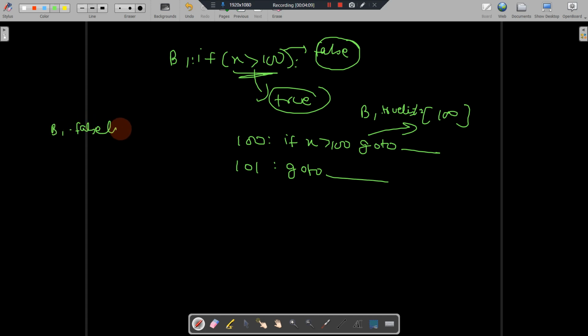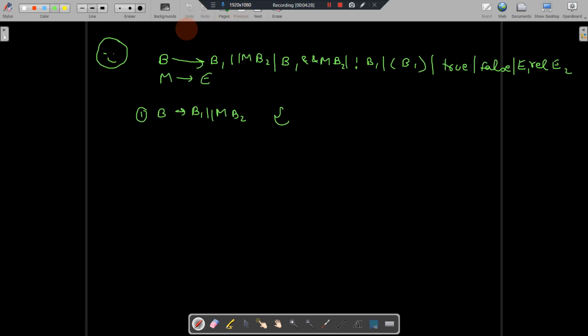And B1 dot false list will hold address number 101. That means the target address where we have to go whenever the condition x greater than 100 is false has to be filled over here. Okay, I hope I could explain it to you.